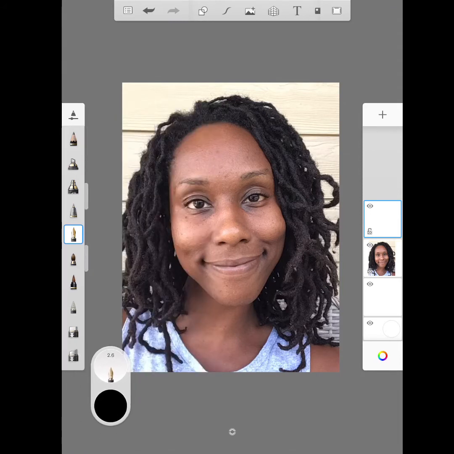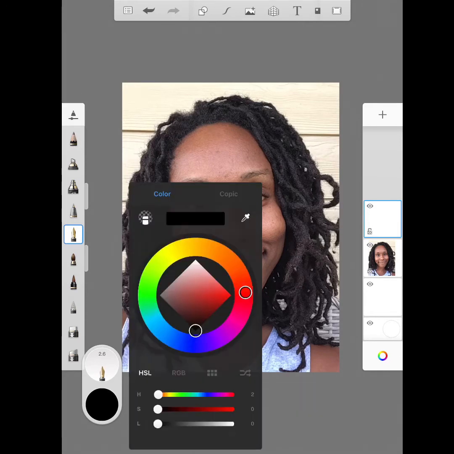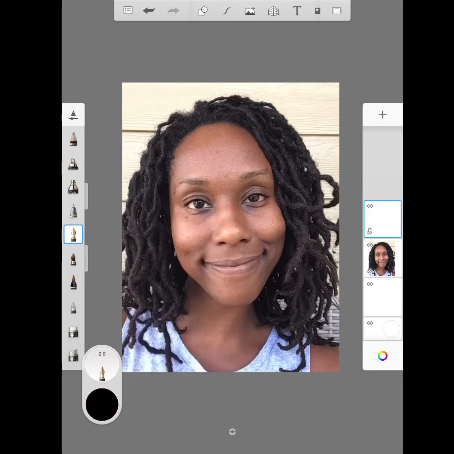All right, now the way you change your color is with this little area here. It's already preset to black. That's what we want. But in the event you ever wanted to change your color, you just click on that black circle there and you just change your color and see how it changes. So whatever it changes to, that's what it is. But for right now, we want to do black.